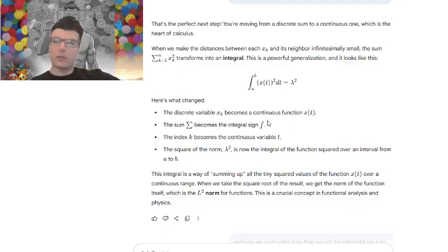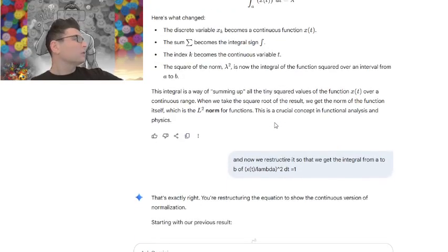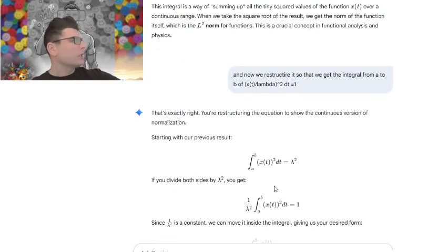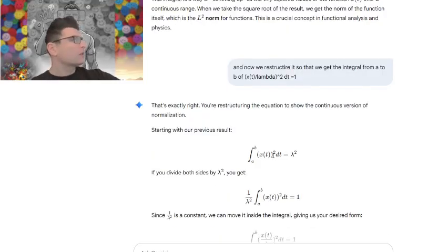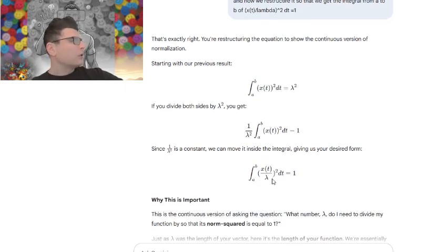So this bizarre sort of uncountably infinite dimensional triangle. And you're thinking, why are we doing this? Well, why are we doing this? Because we can actually then restructure this in the same way that we did with the original norm, which is, let's ask a different question. What scalar can I plug into this x of t somewhere, divide by it to shrink it down such that the integral will equal 1? Okay. So we put lambda in there, and there it is. So lambda becomes our what we call a Luxemburg norm. It's the norm such that when you feed it into this system, you end up getting 1. This is not the complete definition, but we're slowly getting there.